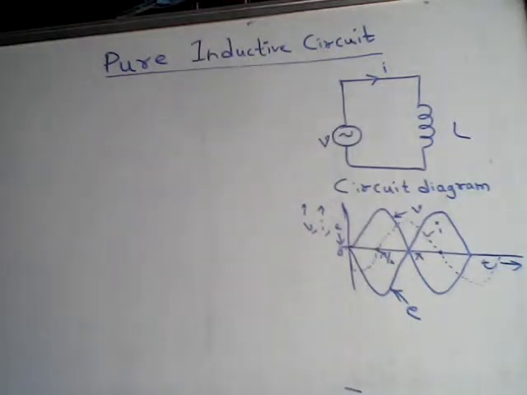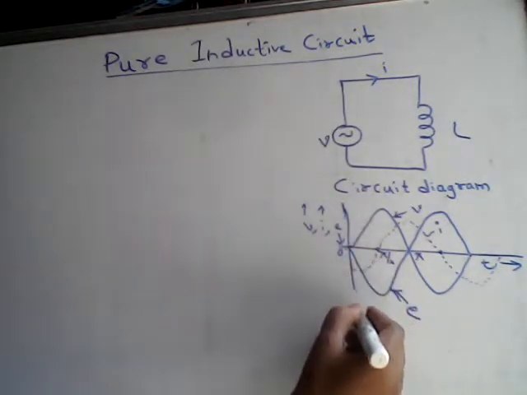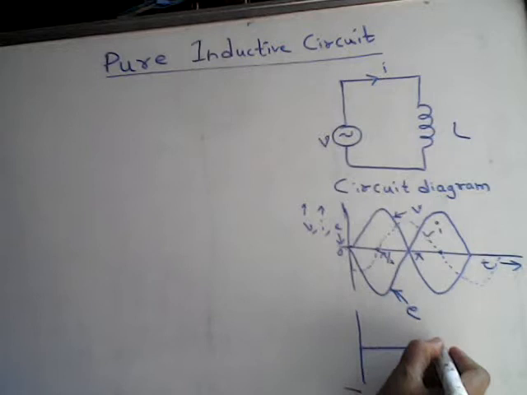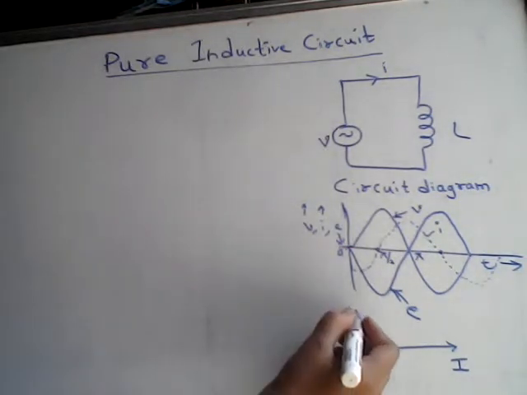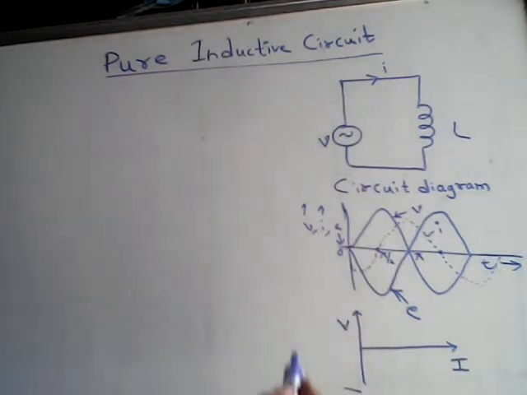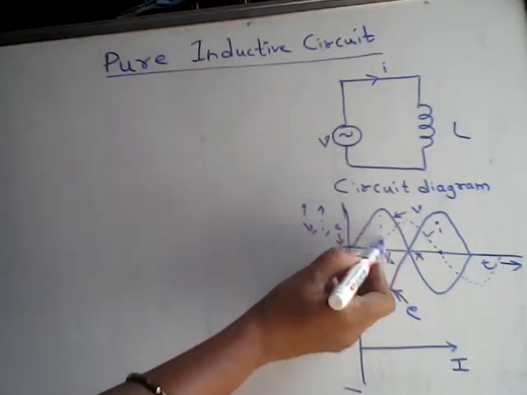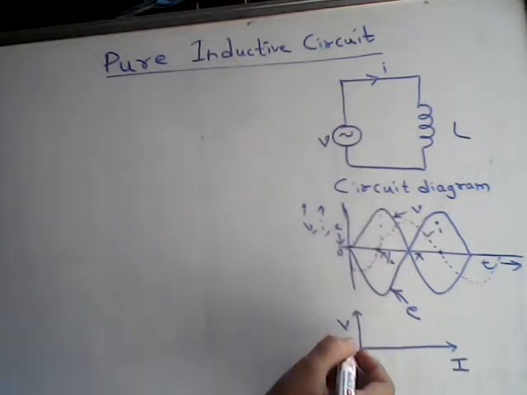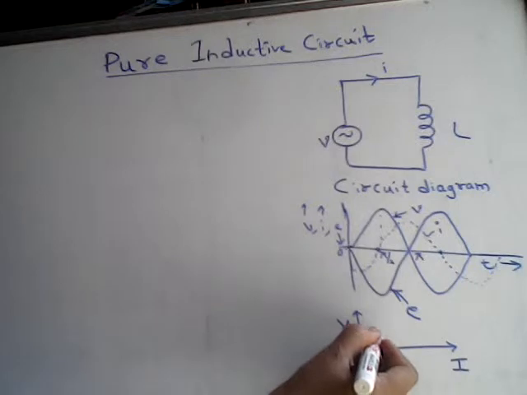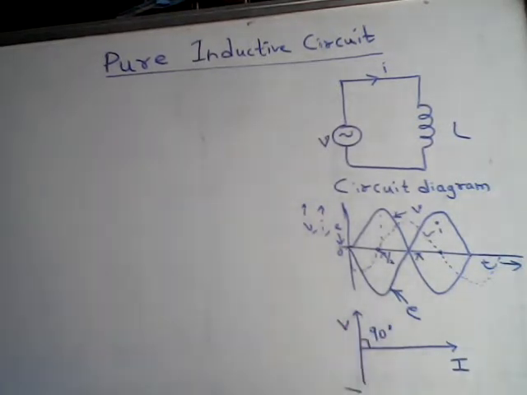And we can see the same thing by making use of a phasor diagram, which can be denoted in this way. Let the current be denoted along the x-axis, which is taken as a reference. Then the applied voltage has already reached 90 degrees. See from this diagram, when the current has started, the voltage has taken its maximum value Vm. So the phase difference between applied voltage and current flowing through the circuit is always 90 degrees.